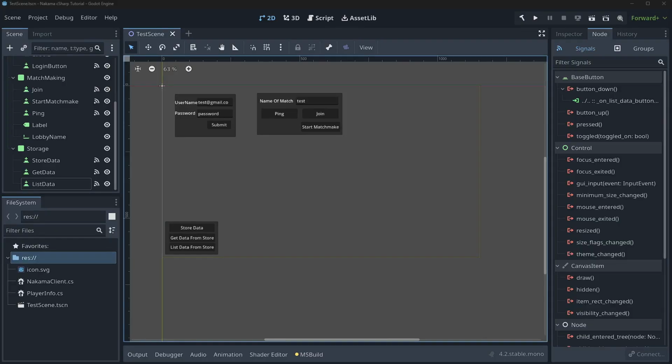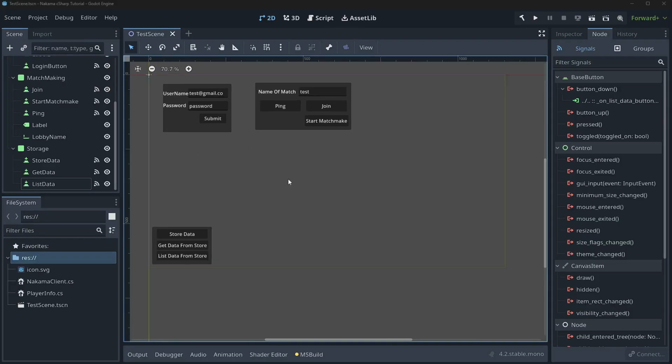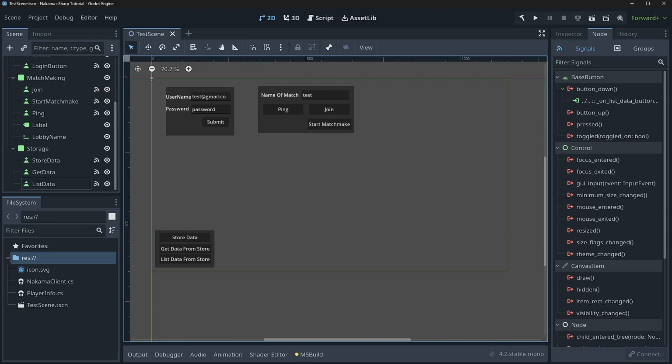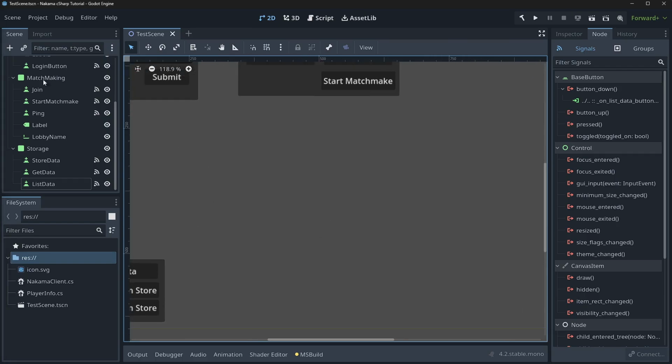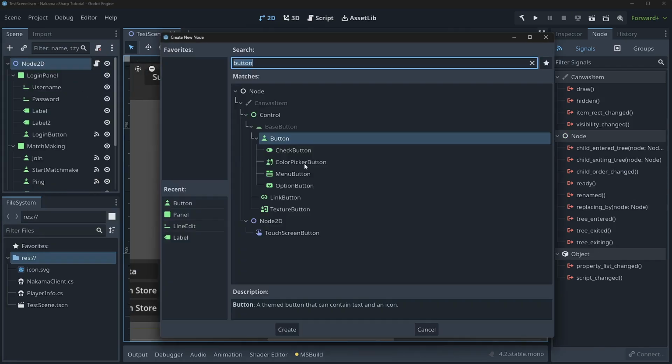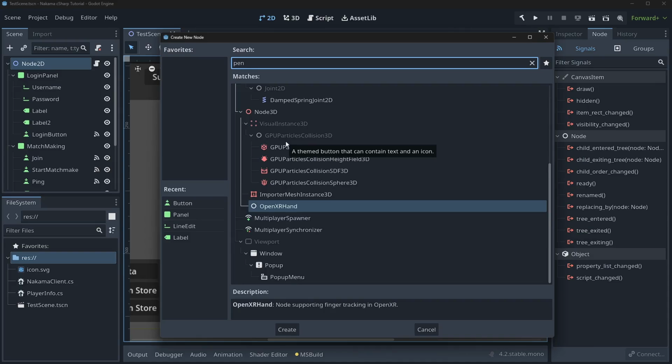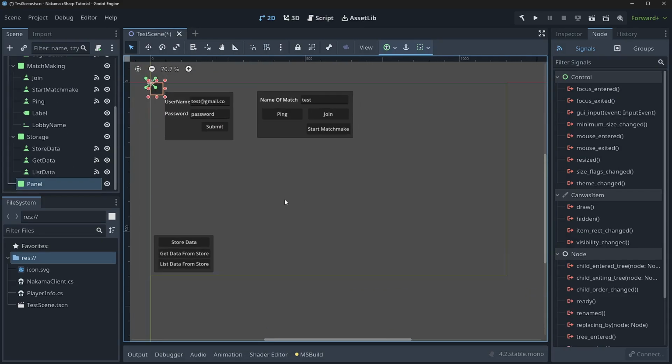So now, how do we actually create friends, right? So one of the really big features inside of Nakama is to be able to create and add friends. So what do we do to actually approach that? Well, it's actually relatively simple. All we need to do is we need to come in here, create a panel. And I know that a lot of these are panels, which means that people aren't just going to add friends this way, but I'm showing you guys how to approach it so that you guys have that capability, if that makes sense.